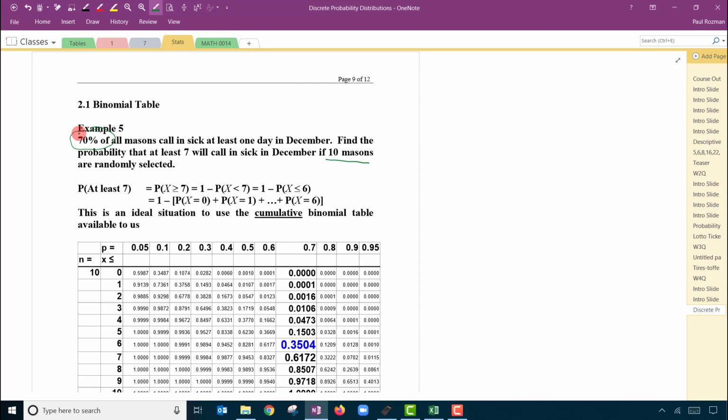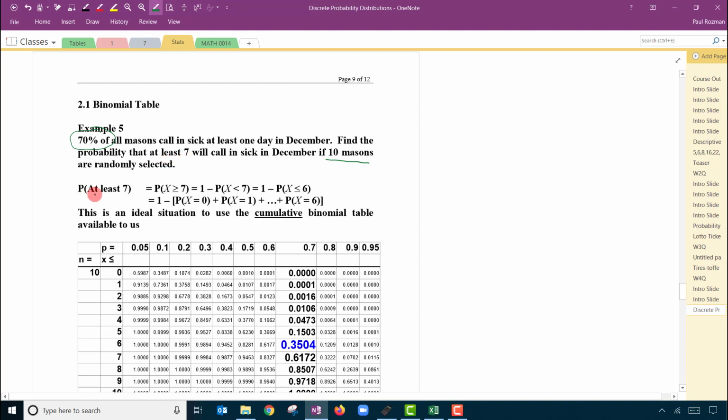which may not be entirely true, because one of those Masons in the group of 10 might call up his friend and say, hey, let's skip work and go fishing today. Let's call in sick. Well, then they wouldn't be independent anymore. But since we can't estimate the probability of that, we'll just have to assume that no one's influencing anyone else. So what's the probability of at least 7?